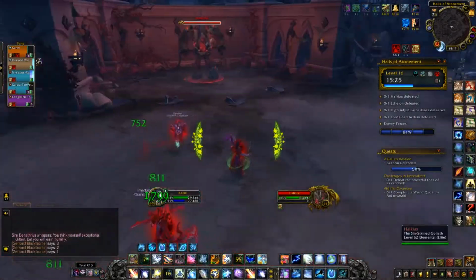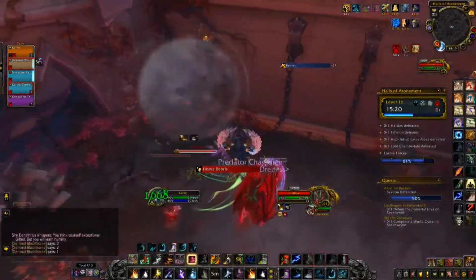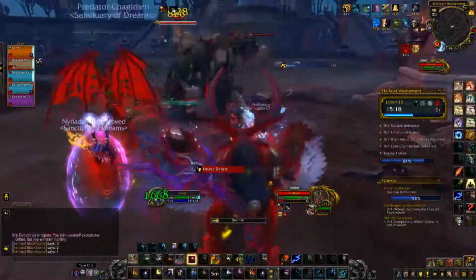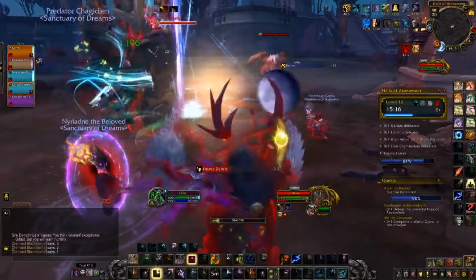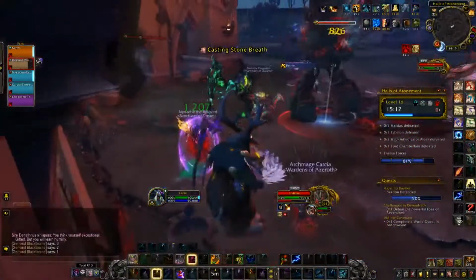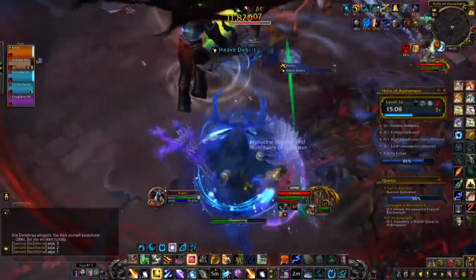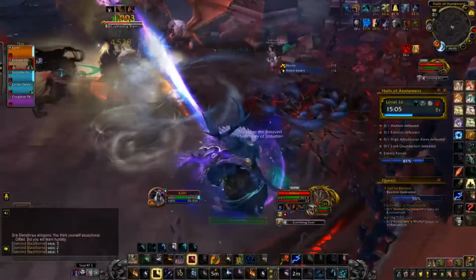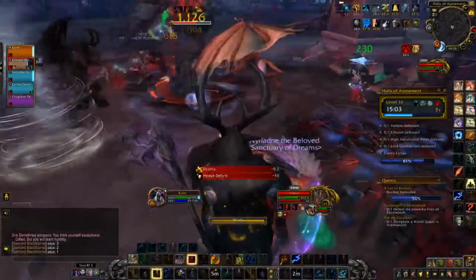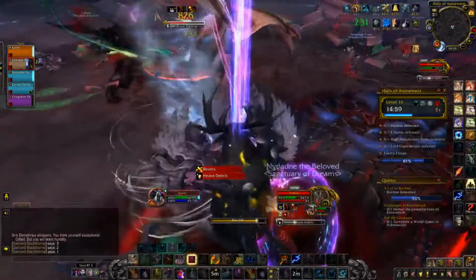Hey folks, and welcome to my guide to Owlweaving, or Balance Affinity for Restoration Druids. This guide will be focused on getting the most amount of damage out of this talent, covering what it is, the talents, the rotation, the best stats, trinkets, enchants, legendaries, and covenants. It will not be looking at healing, but options that work for both healing and damage dealing will be considered.